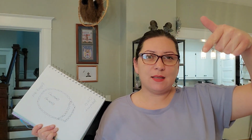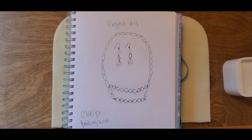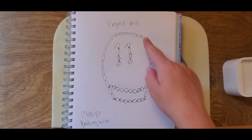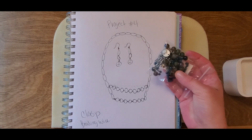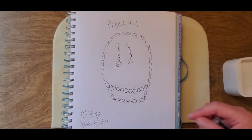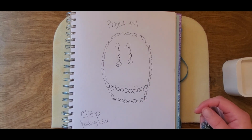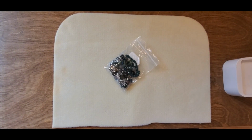Down to the mat, get this party started. Here we are, down on the mat. This is Project 4 from Bargain Bead Box. This is going to be utilizing the paperclip chain that they've provided and a few beads. We're just going to make a double strand, need a little bit of beading wire, and we'll be ready to rock. So let me show you the beads that we are working with today.